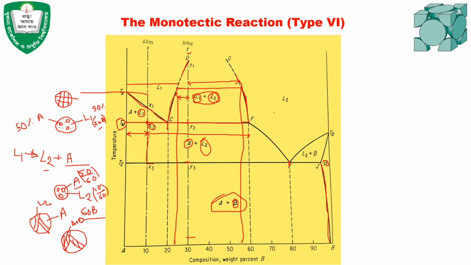And on the other side, if you consider this one, it is similar to the type 2 or type 3 diagram. The alloys that you want to consider, it will be the same. Liquid 2 will be converted into solid A, and liquid 2 will remain, and after the eutectic reaction, there will be solid A and the eutectic mixture of A and beta. Okay, any question?